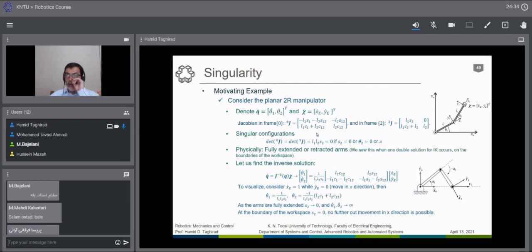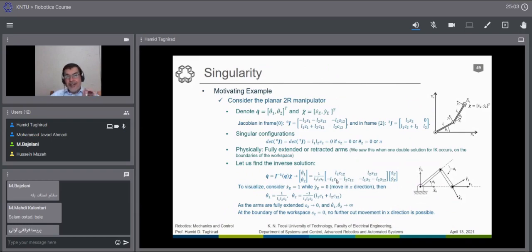If we use the general formulation in the zero frame, we can find the inverse quite easily because it is a 2 by 2 matrix. We have the determinant, and then we just change the map and use the minus sign in here. We have the inverse Jacobian, and we can find this solution for any configuration, for any theta 1 and theta 2.